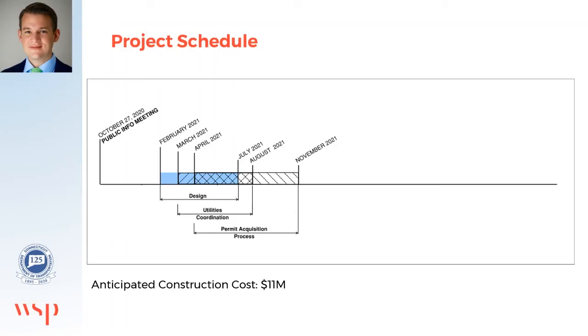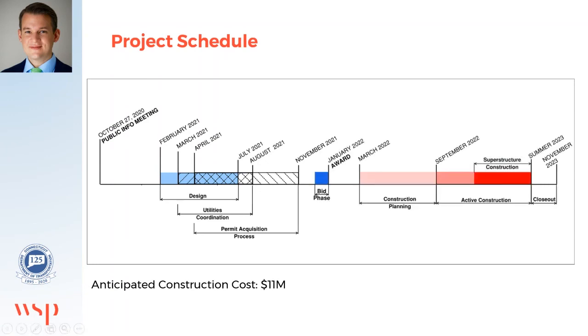Thanks, Ryan. So going back to our project schedule slide, we have our construction window. We're assuming it's going to start in the fall of 2022. The contractor will likely get some early construction activities done through that fall. We anticipate he'll have a winter shutdown and then pick up again in the spring, and then complete construction towards the end of the summer in 2023. These are our estimations as of right now. All right, thanks, Ben.